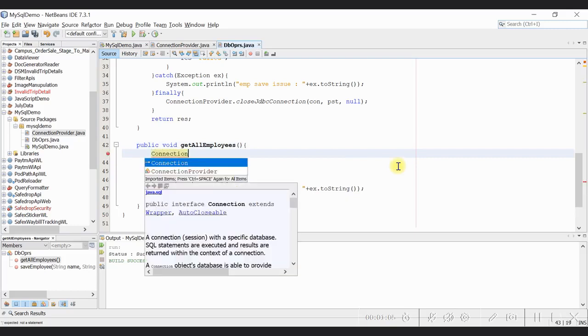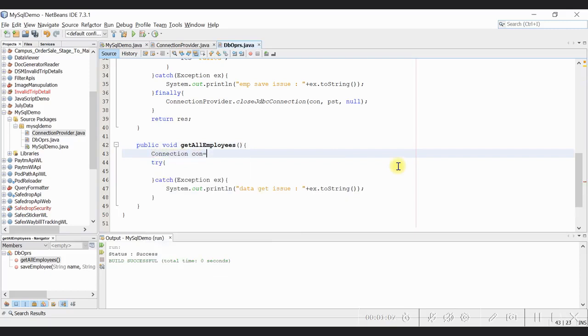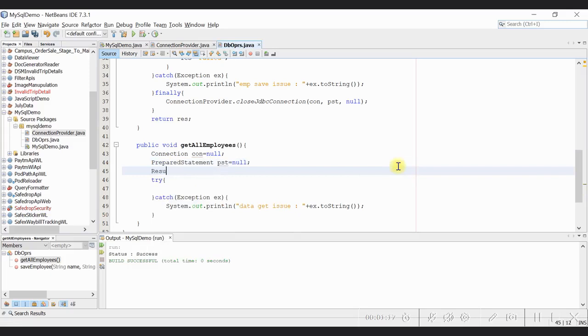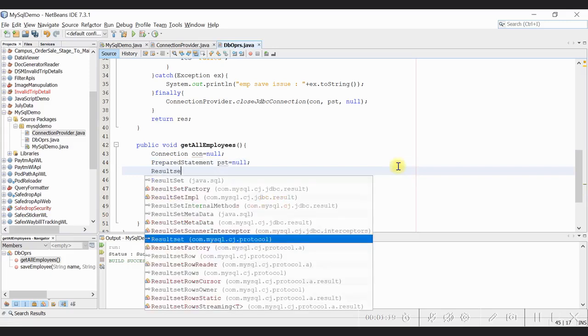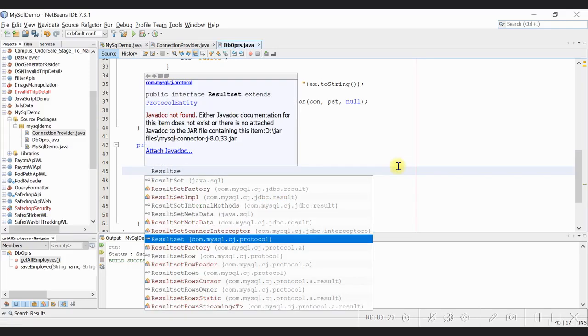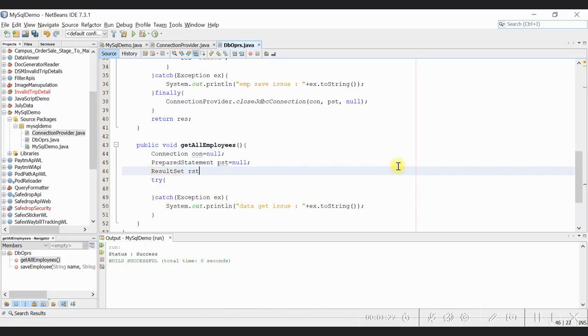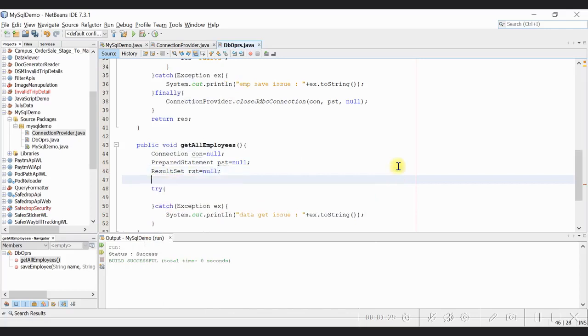Now the first step is we have to create a variable of connection object. Create a connection variable, then prepared statement variable, then result set variable.